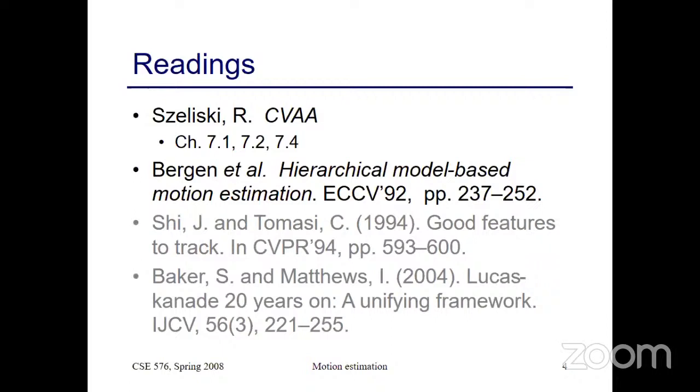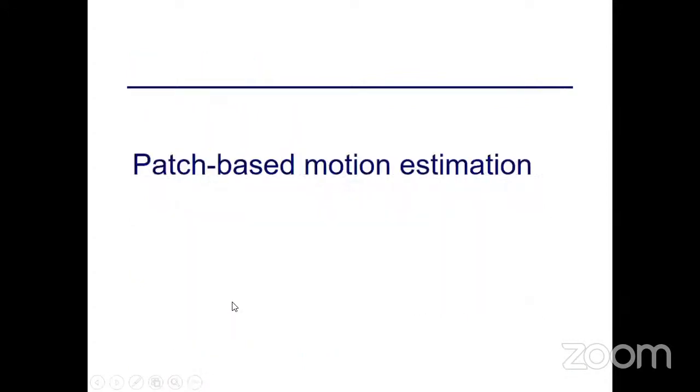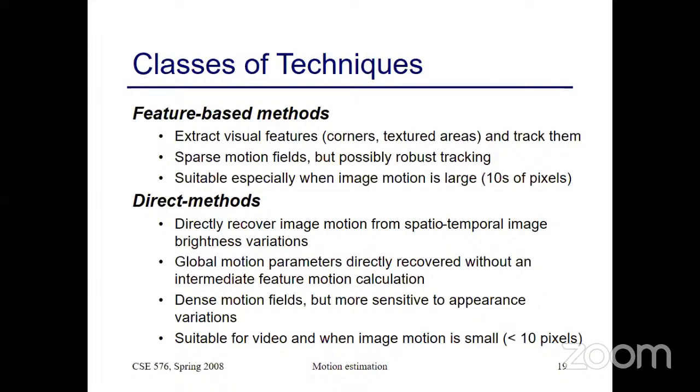In fact, people want to have a good walkthrough on feature extraction, feature processing, then motion estimation models. Please refer to the textbook Computer Vision by Szeliski. There are other textbooks also, which are being put in the slides here. Now, the first concept is something called patch-based motion estimation.